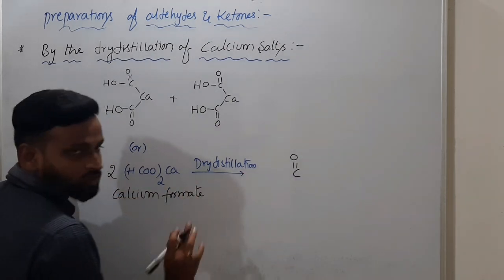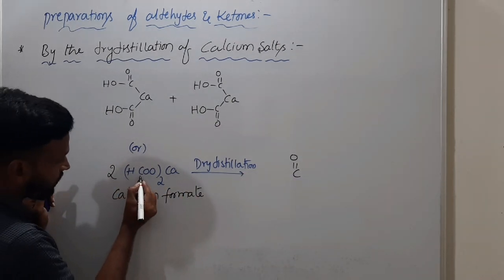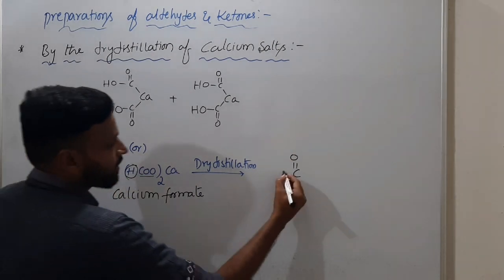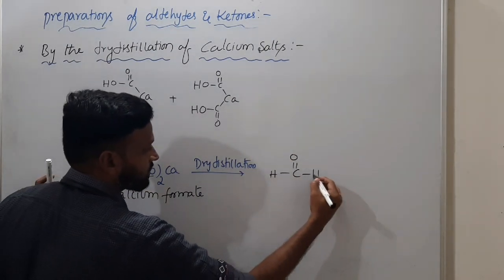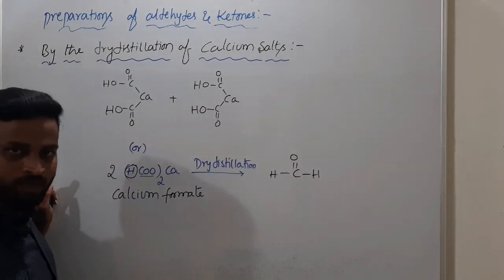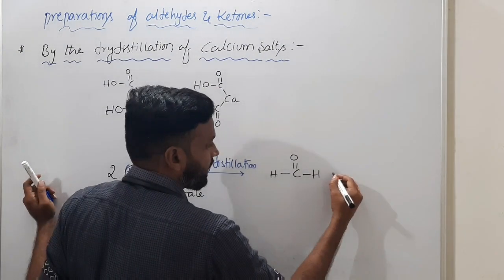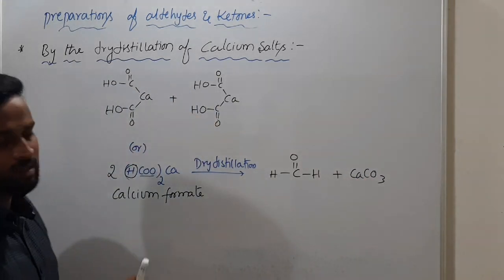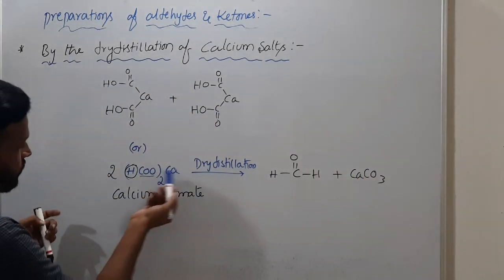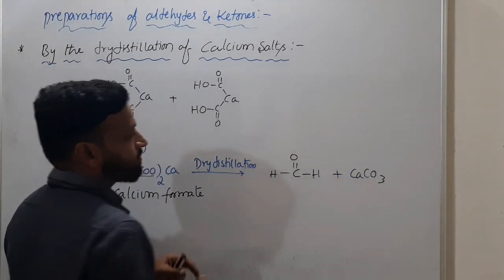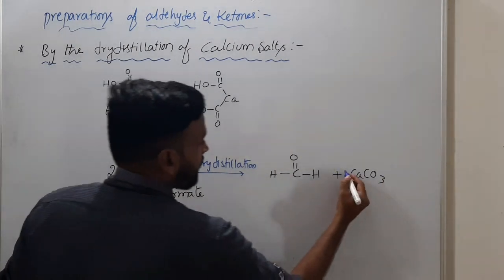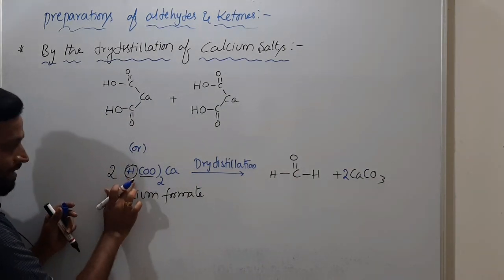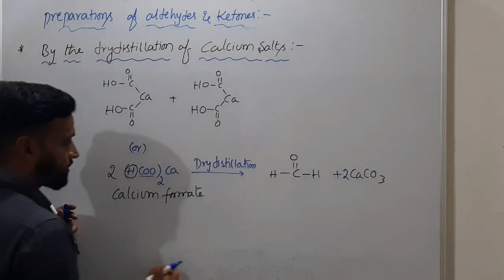So here first write down C double bond O. For this COO, who is attached? Hydrogen attached. Write down hydrogen on both sides. That is the aldehyde you are having. That's it. So HCOH and CaCO3, calcium carbonate, is the product. Two moles, so you will have two times CaCO3 like this. Understanding? So here what group do you have? Hydrogen, so both sides hydrogen.